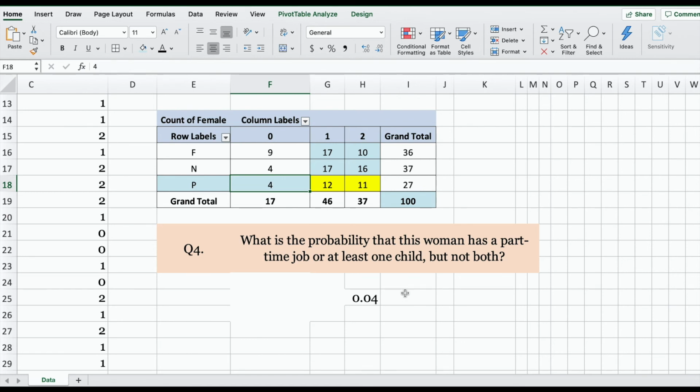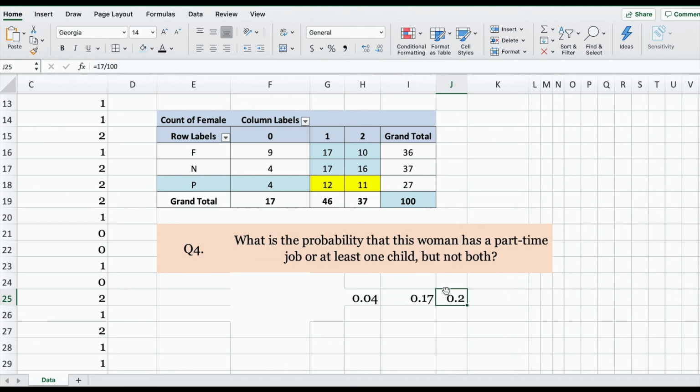So here, the second probability that we're going to include is the 17 divided by 100. Again, 17 divided by 100, which is our third cell. Okay, let's increase the width. We don't want to round it up.